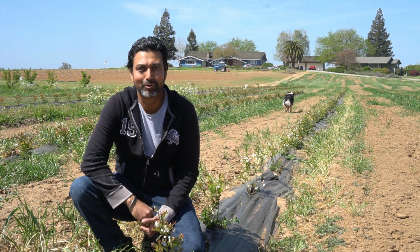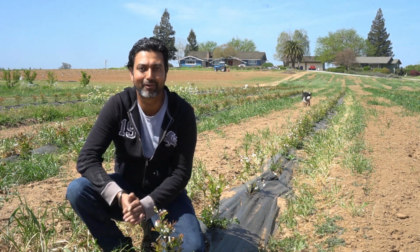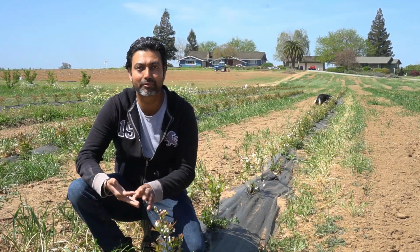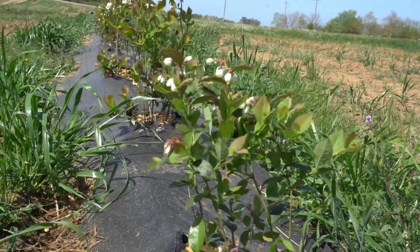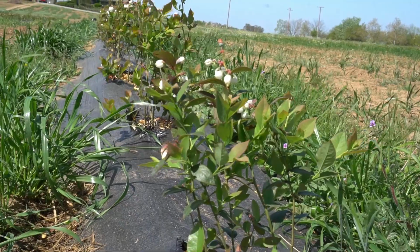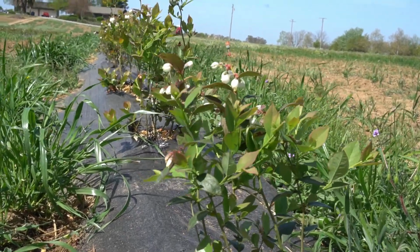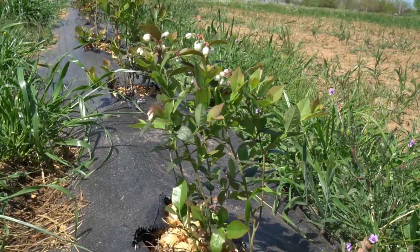Next up we planted blueberries, and we planted 1,600 plants of blueberries and 5 different varieties of blueberries that are going to produce from May all the way till August. We planted Susie Blue, Snow Chaser, Victoria Star and Legacy. These later varieties of blueberries are now producing flowers, so these are going to be ready to pick in about a couple of months. We pinched off about 50% of the flowers so that most of the energy goes into the plant and not producing fruit.